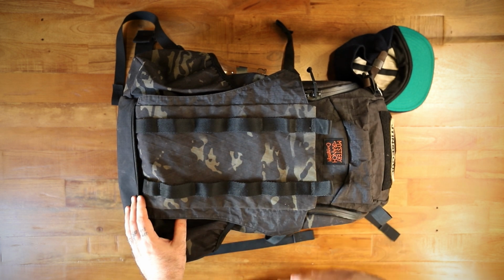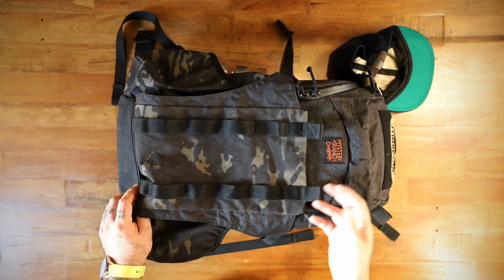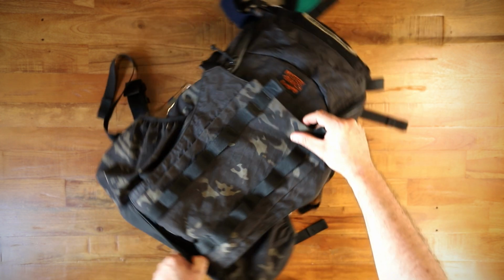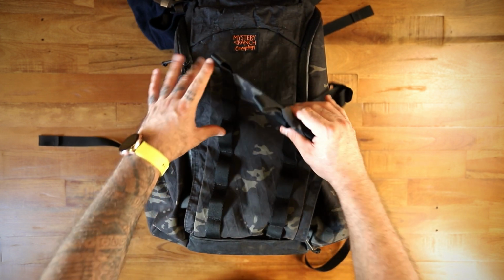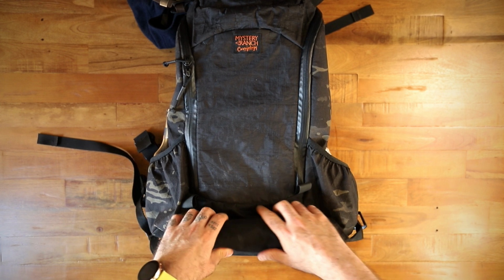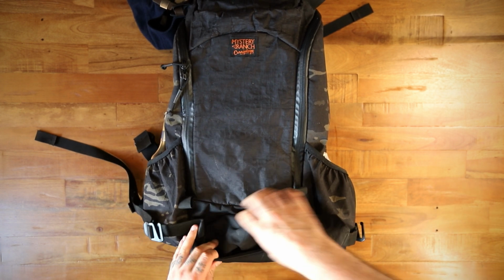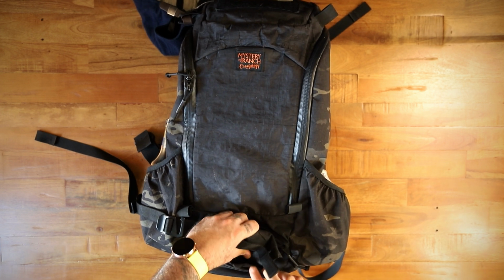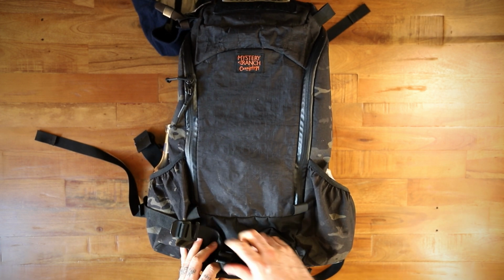It's such a good bag, and that's obviously only after a day or so, so maybe my opinion will change after some time, but as it is, that's the gist of what this is all going to be about. This thing here, the stick-it, rolls up very nicely, and then it sticks in this pocket down here, which is at the bottom of the pack. You can just kind of jam it in there. It rolls in pretty good.